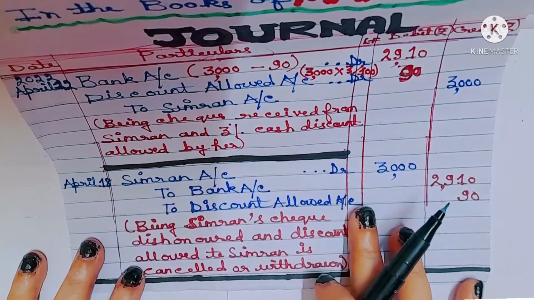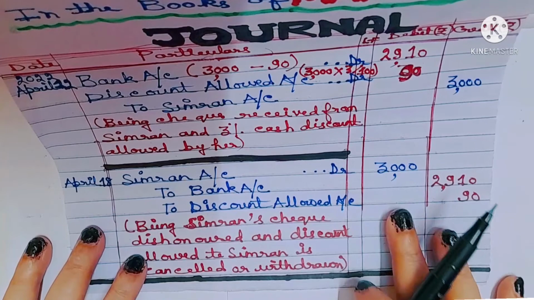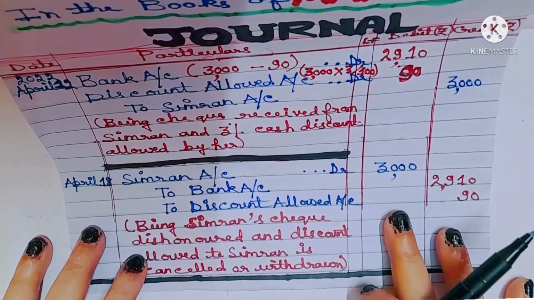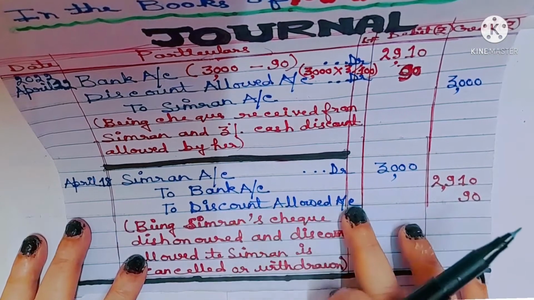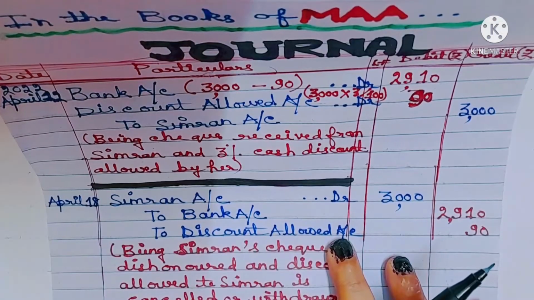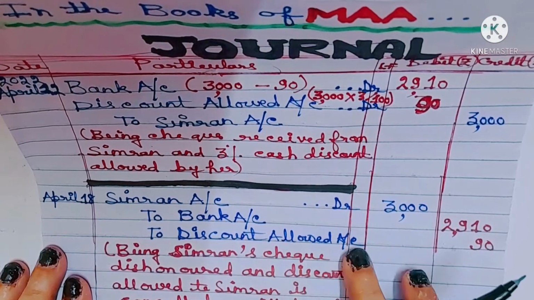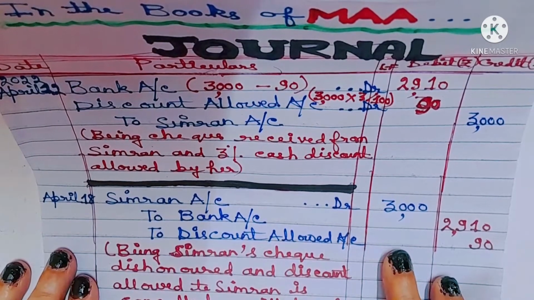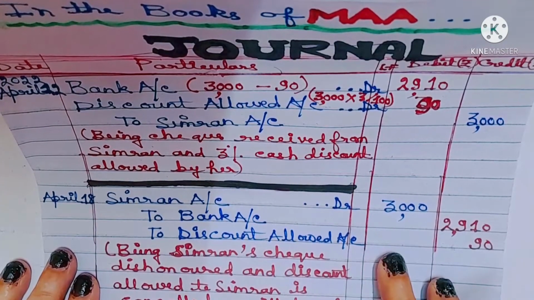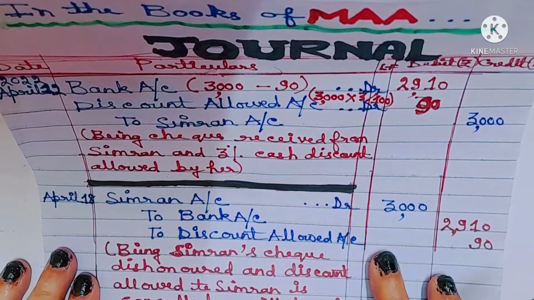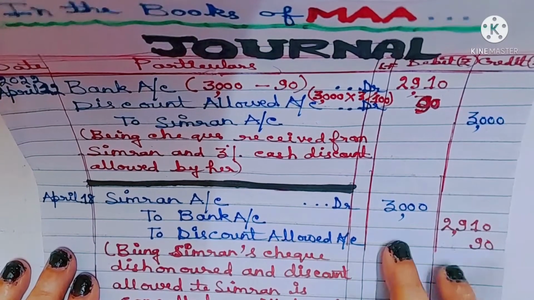ডেবিট সাইডে যে ডিসকাউন্ট কলামটা আছে that represents discount allowed account আর ক্রেডিট সাইডে যে ডিসকাউন্ট কলামটা আছে that represents discount received account. Please remember we are not going to look at the position of discount allowed account on the credit side. Why? Please remember we are not going to post this ₹90. Because discount column in the cash book on the debit side represents discount allowed account and discount column in the cash book on the credit side represents discount received account. Discount allowed account on the credit side এর কোনো কলাম নেই.